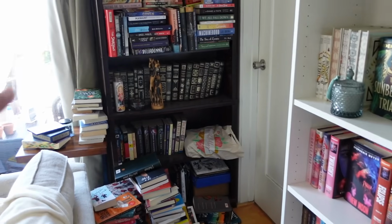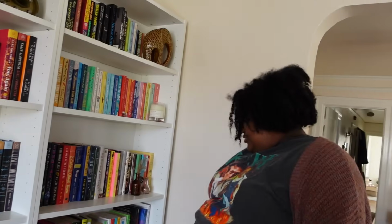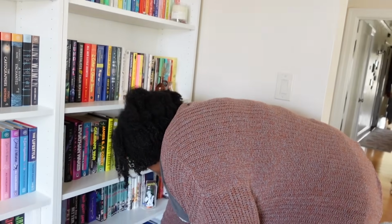Wait a minute. Classics from my grandfather, and then these are just dust jackets that I don't use because I have to replace them. And obviously there were records in here that I did not show off. Yeah, we have records. The Coachella record, yeah. I saved this because technically my friend wanted, doesn't matter.